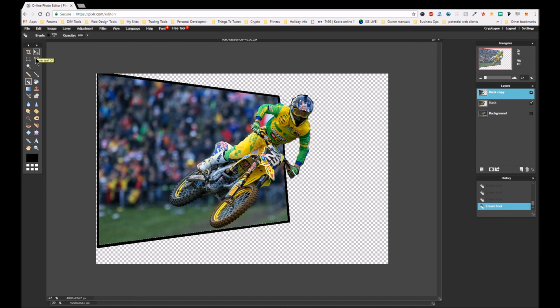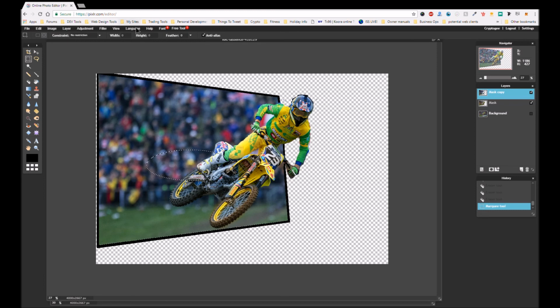We're going to go to the marquee tool, go up to the top here, go to the elliptical marquee, and we're going to choose an area roughly this kind of size.